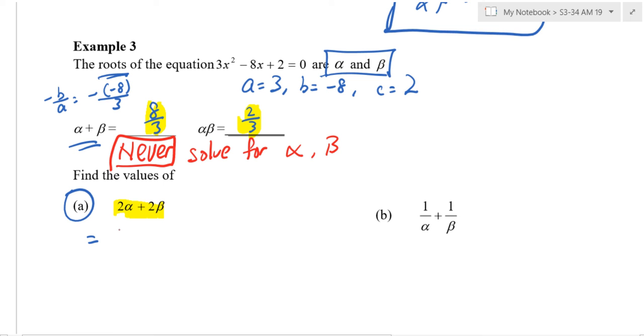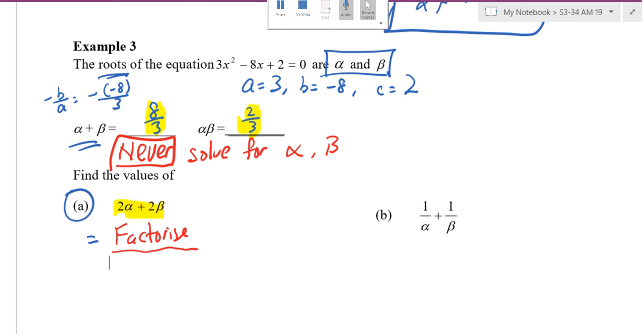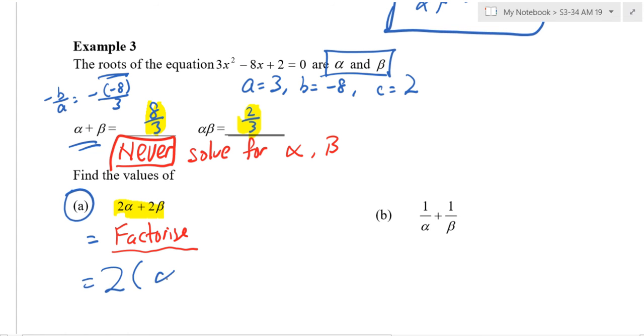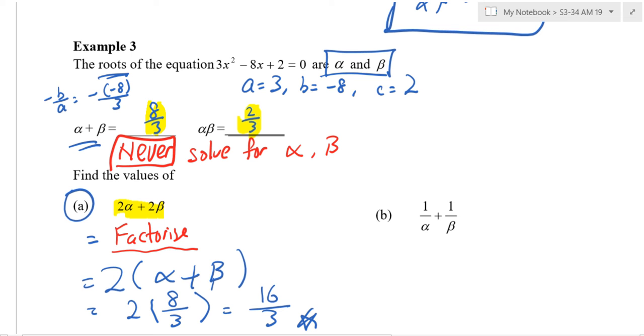Now, what just now some of you said is correct. The answer is you need to factorize. Can you tell me how you factorize? Is the answer straight away out? Notice I don't even bother to change to mixed number. The intent is not asking you to change. Jiaxuan, can you explain why I get the 8 over 3? Very good. Do you follow? Yes. Okay, good.